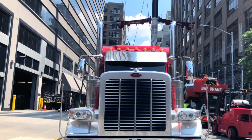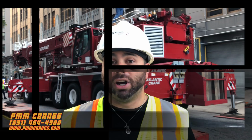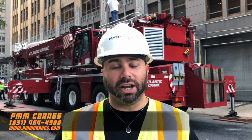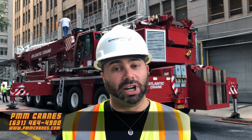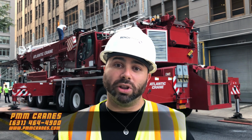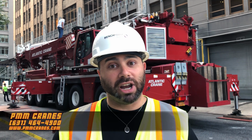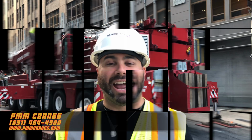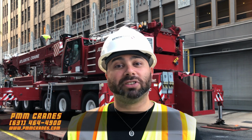It's also the height. We have a tall building today, 17, 18 floors up to the roof. A lot of surveying goes into the process before we even start. PMM came in, they survey the area, and they take a look at all the conditions that could affect the crane setup, the crane placement, the weight of the crane, and just being able to lift the heavy equipment up to the roof. At the end of the day, we're going to have 4 pieces of equipment up on the roof. A generator, 2 pieces of HVAC equipment, and a header tank for the fuel system.